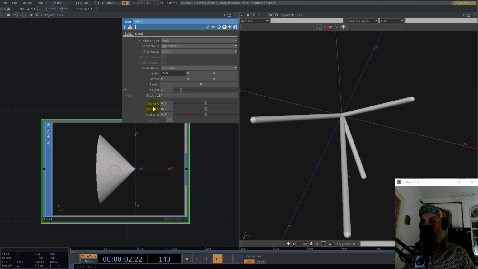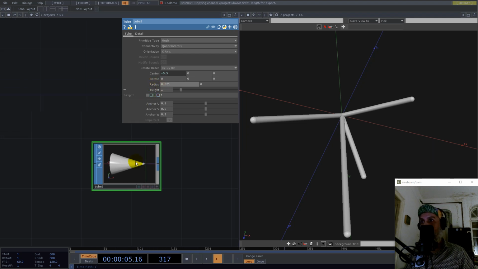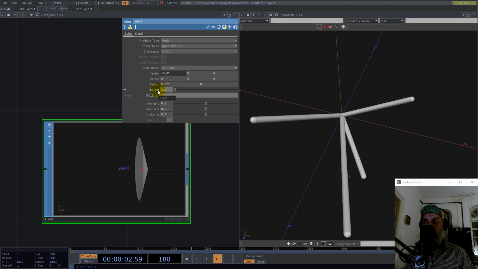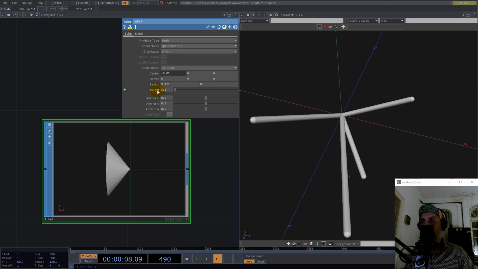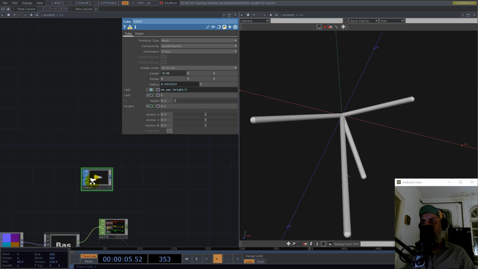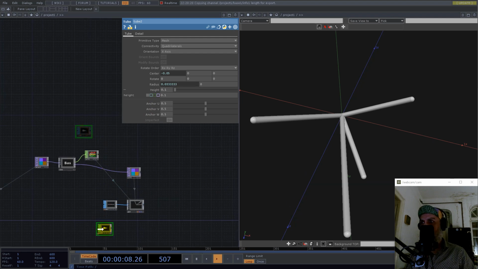Okay, and now obviously the first radius is too big, so let's go with 0.325 maybe. Yeah, and for the height here I would go with 0.1. I don't know. Okay, now we change this. Okay, let's use the height also here for the radius, and I would say divided by 3. Yeah, it can be good like this.